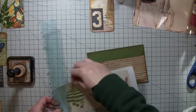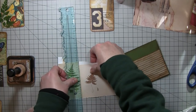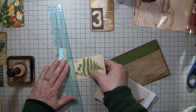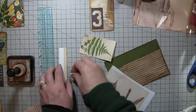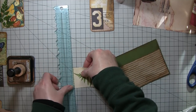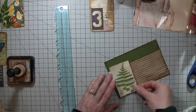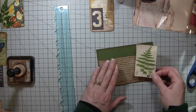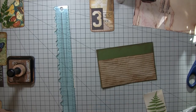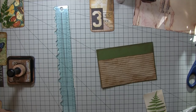So let's tear this one down. I'm really liking this. I don't do a whole lot of nature. I like it, I just don't do tons of that. So it's kind of fun to do something different than what I normally do. I tend to stick with that whole sort of Victorian or older, you know, what do you call it? Vintage style, that's what it is. But I like this.